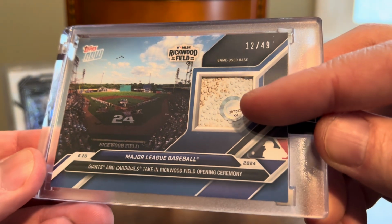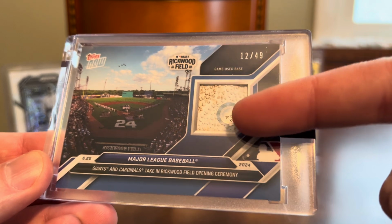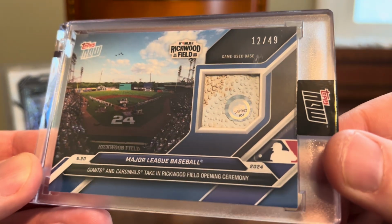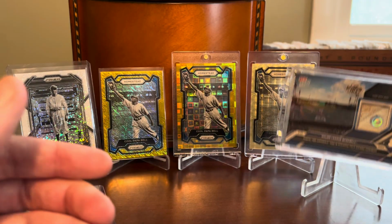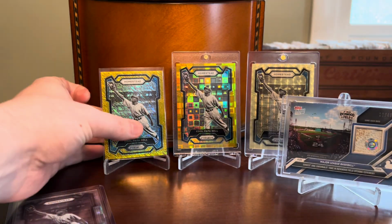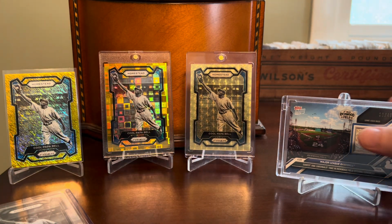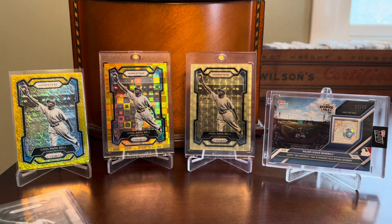This has the authenticated hologram, where you can go look this up on the MLB hologram site, and it will confirm that this was from the Rickwood Field game on that day last summer. And I just love the dirt and the game-used base. Really cool, unique item that fit the theme of my collecting last year. When I found out they were making those, just had to try my hand at acquiring one, and it was definitely worth the wait. Not something that I would consider picking up all that often from a standard game, but that game was really special, and just feels cool to add that one to the collection.